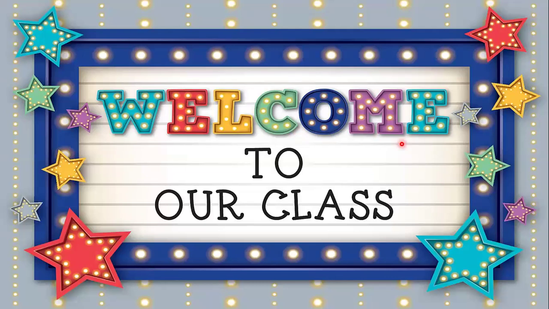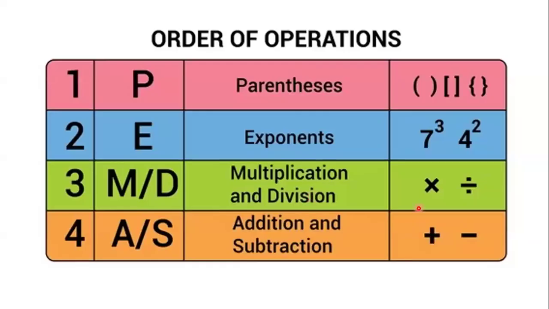We are going to continue on our journey. Can anyone remember the topic that we did yesterday? Order of operations, very good. Now for order of operations, what does the P stand for? Parentheses, very good. The E stands for exponents. And when we say exponents, what do we mean? Powers, a number with another number on top, a number that you have to multiply. Cubes, squares, right? That's what we mean when we say exponent. Yes, that's what we did yesterday.